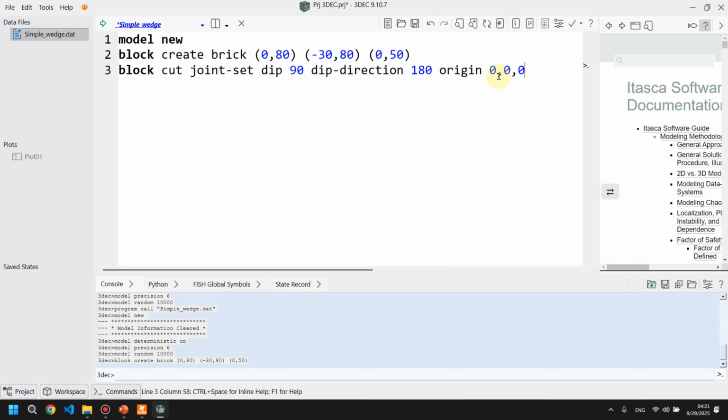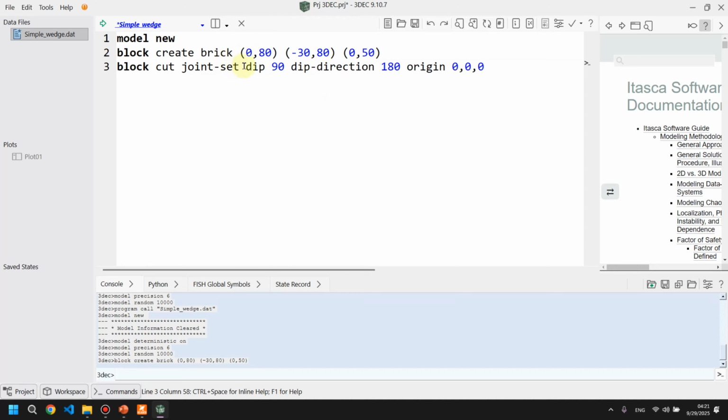You can also write without commas, by a space, no problem. But it's better to write commas to find the values. It means a vector, a coordinate, or a position in 3D. After this, you can execute all of the commands again, or you can call this one by copy and paste here, or select by clicking on the number of the command line, and here you can see execute the selected command.